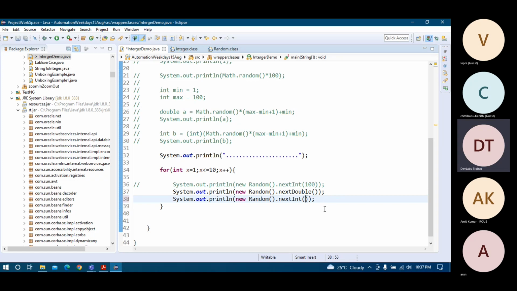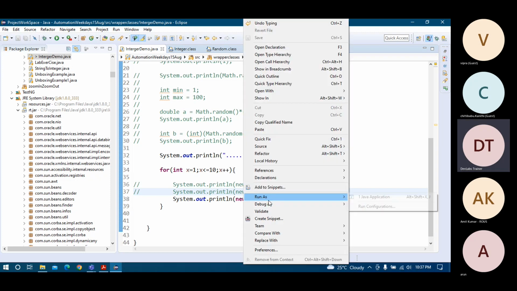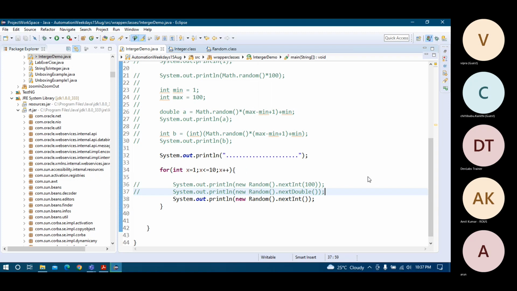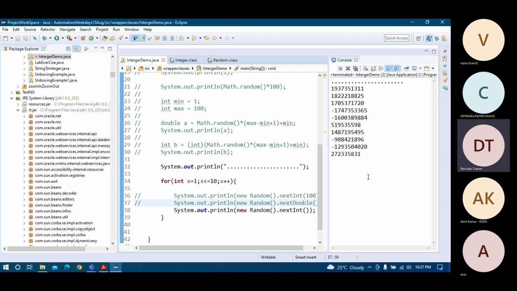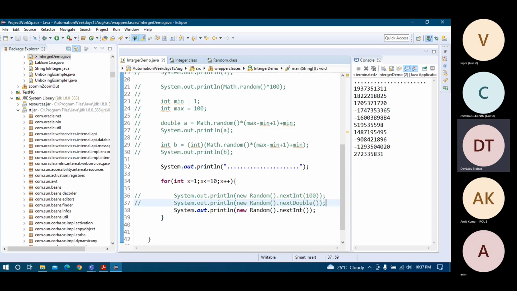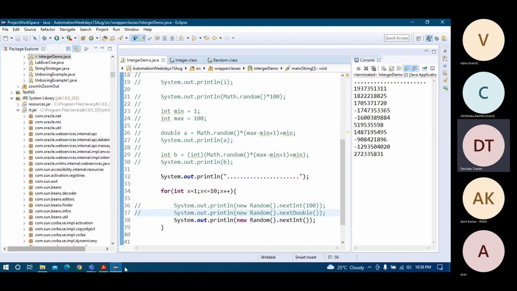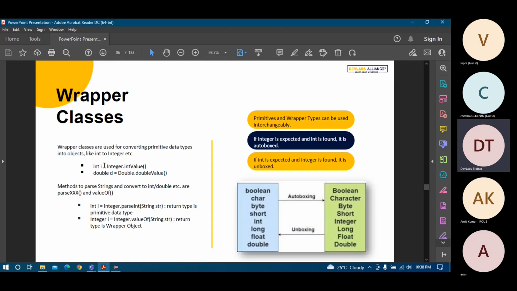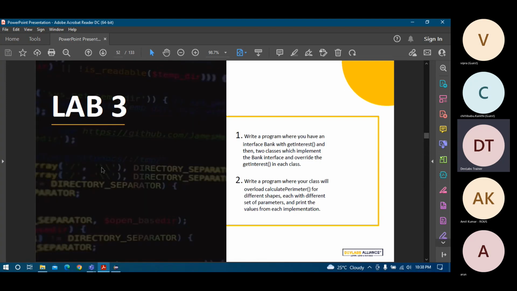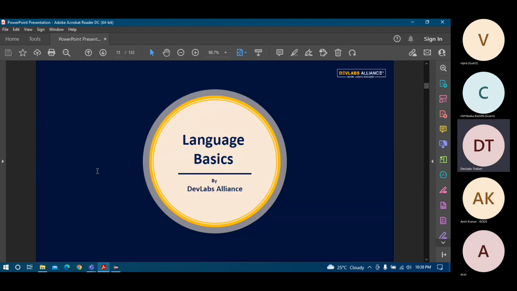If I don't pass the range, then what will happen? I think 0 to 99 it will print. No, it's going a different way. It's printing any random integer. So it's better to provide the range. You can see here, there is a minus range, minus 3000 or a 7-digit number. So based on that, if you remember the ranges of Java data types, we went through those topics in the past. So based on the range, it will pick up any value.